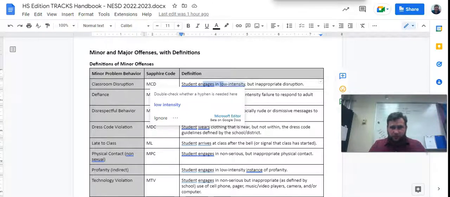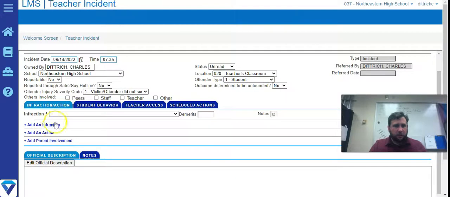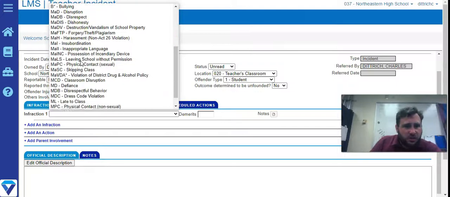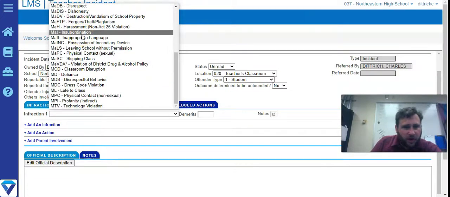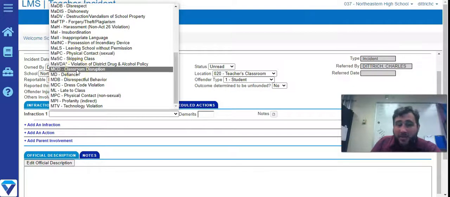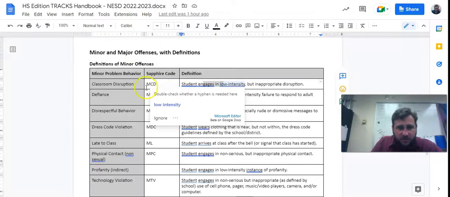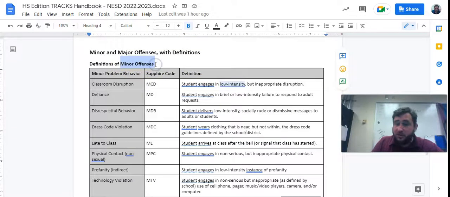Classroom disruption engages in low intensity but inappropriate discussion. When you click this drop down, you'll see the list of all the infractions. You want to go down to the one that matches the list of definitions, MCD, classroom disruption. I compare that to my list, MCD, classroom disruption, minor offense. This is an incident.